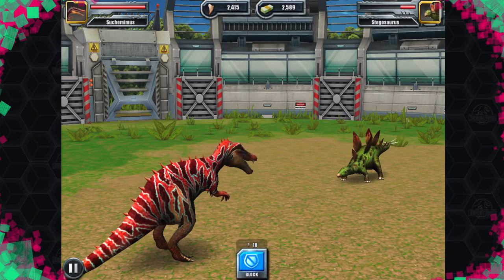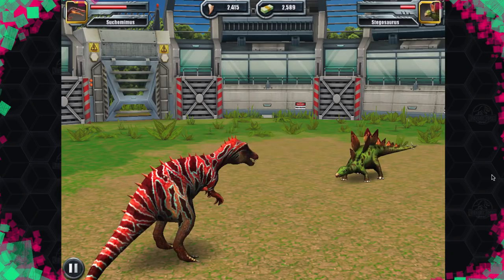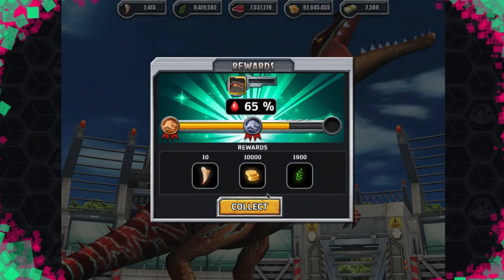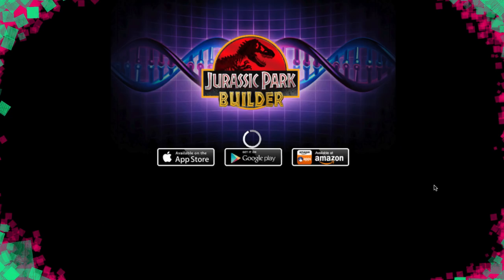Unless they go for a block. They go for a bite, which is our weakness. And look at that. A glass cannon is Sukumimus. Glass cannon meaning it does a lot of damage, but it doesn't have much health. In other words, it breaks very easily. Beautiful. 10 claws. And I only used 5. So that was the boss fight for that one.